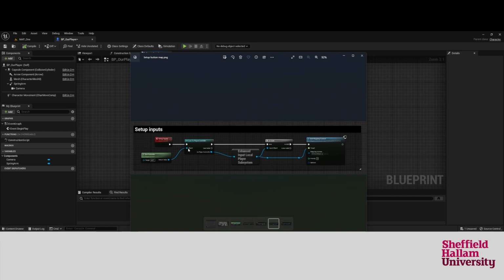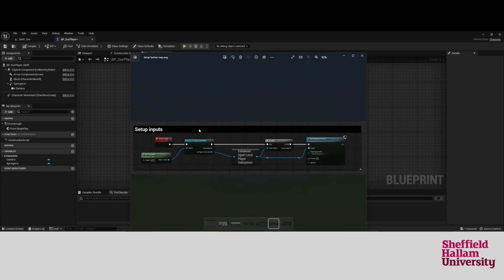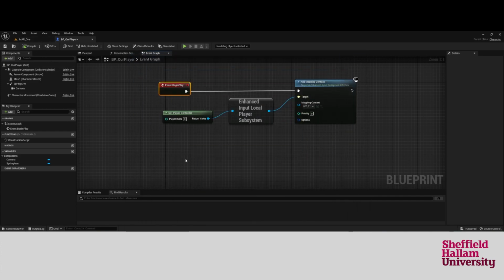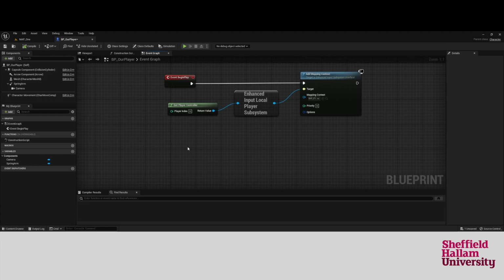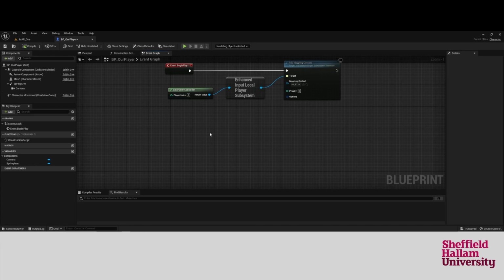You notice my cheat sheet does have a cast to player controller. It depends on the way that you've configured the game mode and all of those things as to whether you need that. If I tried to cast to it, I got a little note saying I don't need to, I can just get directly from the controller. But if it doesn't work in this particular way, it may be the case that you need to drag up from get controller and go to a cast to player controller, but it wasn't necessary for me, so I will leave that as is. So that's activating the enhanced input local player subsystem.